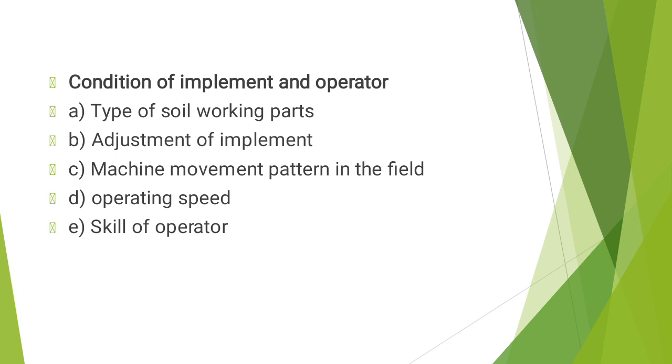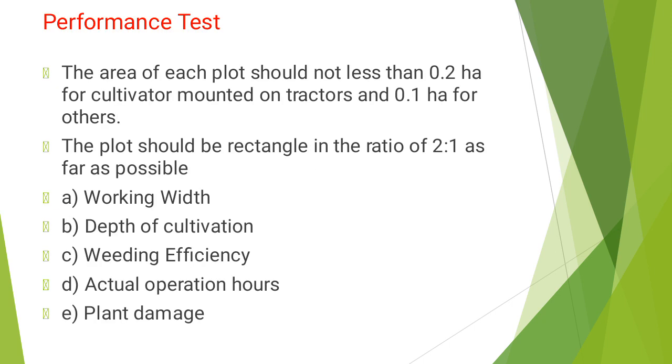And condition of the implement, these parameters. Now the performance test. The main objective of the performance test is to obtain reliable data on the implement such as work capacity, operating quality, field efficiency, adaptability to various field conditions in comparison with the indigenous implement in use, and to provide the basic technical information. And it can be described as a controlled field test and must be carried out under the condition recommended by the manufacturer, but may also include tests under other conditions.